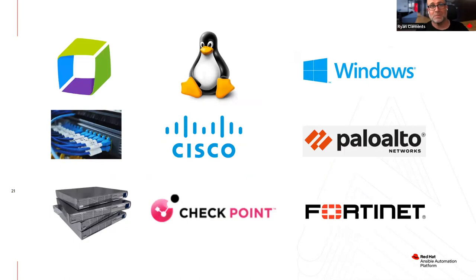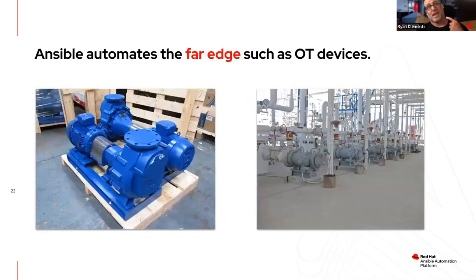And because it's powerful, it doesn't just automate servers like Linux or Windows, like Ansible's competitors, but it heavily integrates into powerful vendor software like Dynatrace. It can automate network, security, line of business equipment, and software as well. Ansible can even extend to edge devices and OT technology like oil and water pumps in remote locations like the middle of the ocean, or PLCs and machineries and warehouses, and even assembly lines. It simply does it all. And that's just a lot more than what its competitors can say.